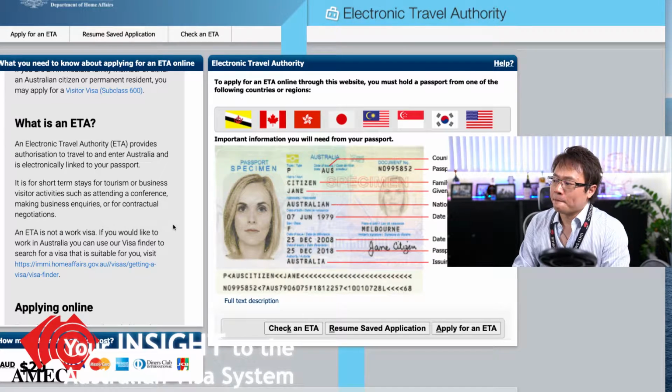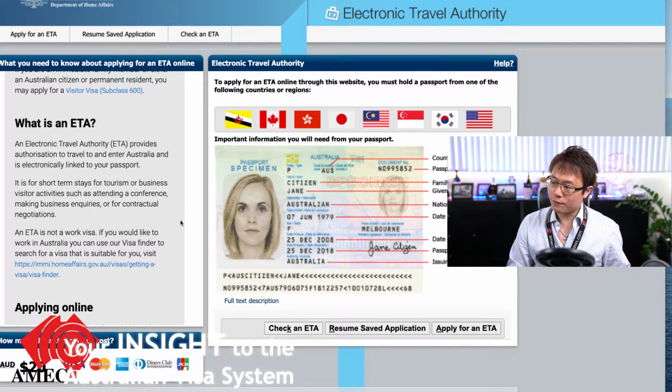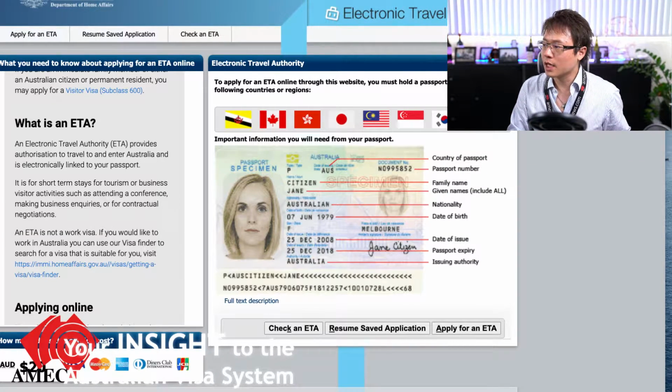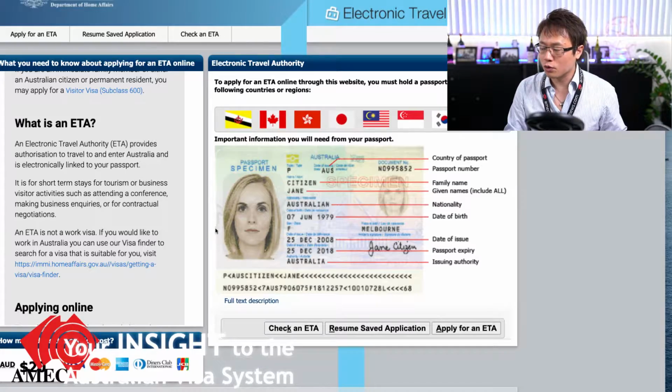I'm not too sure why they differentiate between ETA passport holders, with DIY mechanisms for some and not others, because the cost from my memory is predominantly the same. If you're a Japanese passport holder and you apply by yourself, it's $20, and if you go through a travel agency, it's about the same cost.